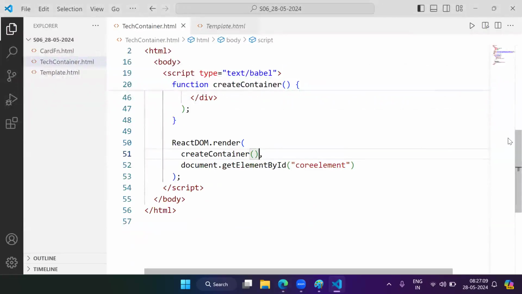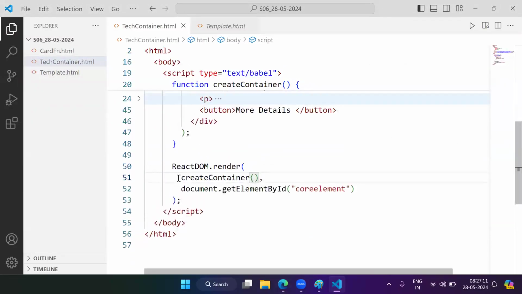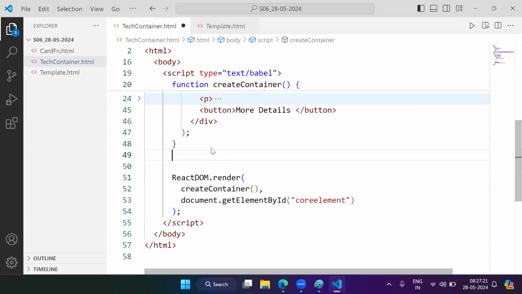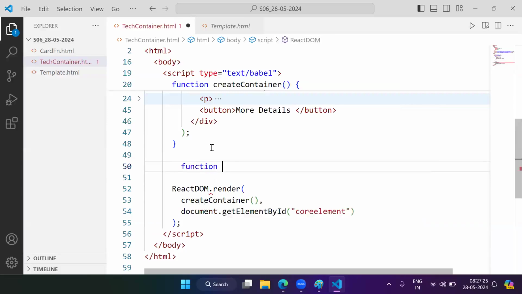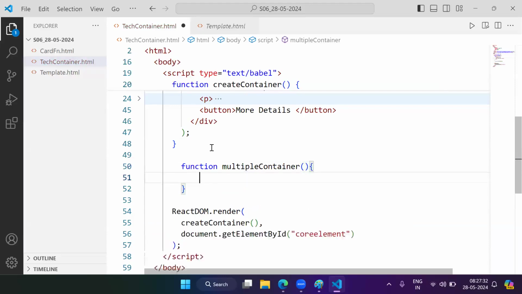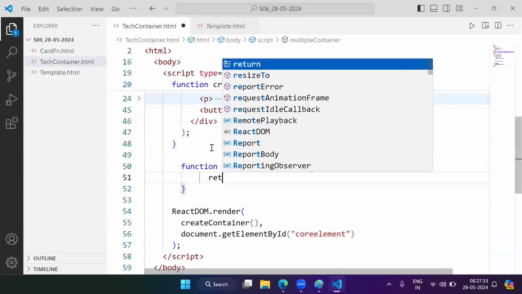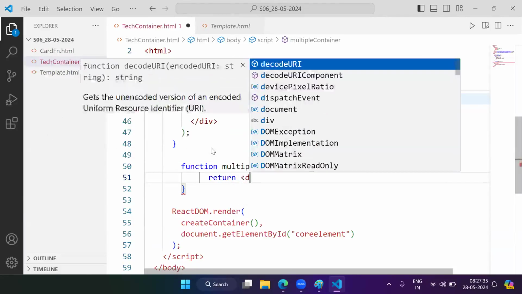Now this function we want to call multiple times so that multiple containers will be created. So to call this function multiple times, we will create one more function. Function multiple containers. Inside this function also, we will add return statement and we will take one div element.